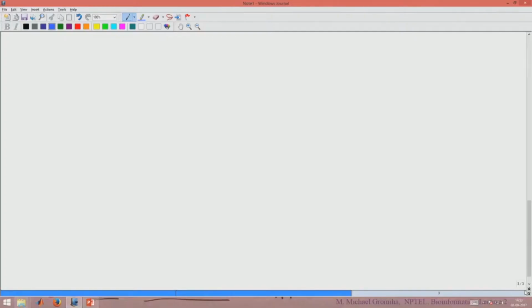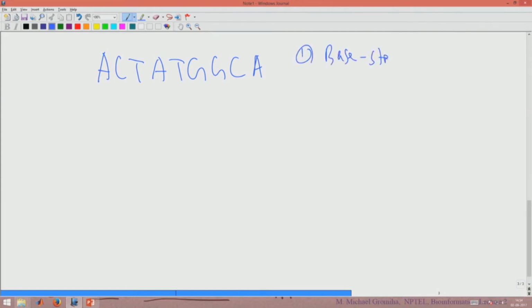Then how to derive these parameters using a computational tool? Then we can develop a program to calculate these steps. How to do that? For example, if you have a sequence, can you tell the sequence: A, T, G, G, C, A. Okay. So, how to calculate the base stacking energy? So, the first question is how to get the base stacking energy. What to do first? So, first we get the sequence. We need a sequence.